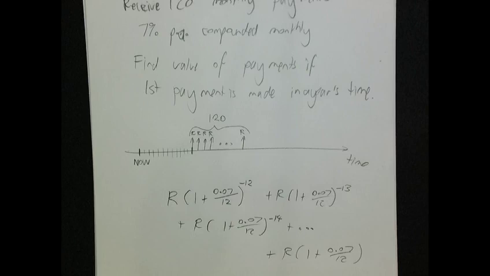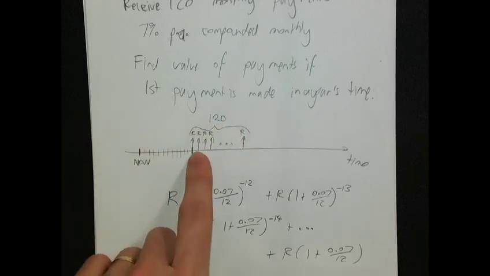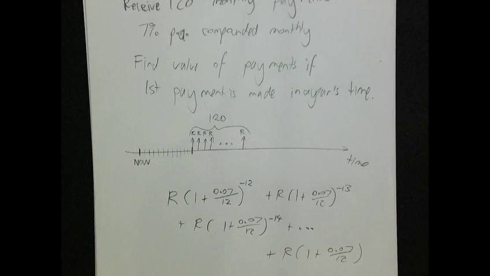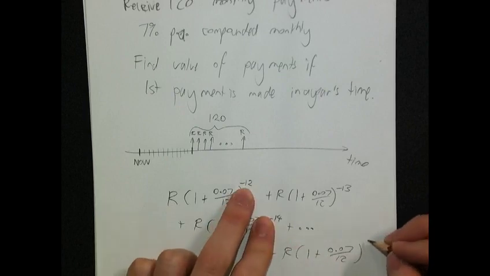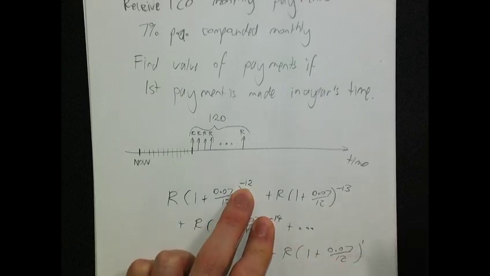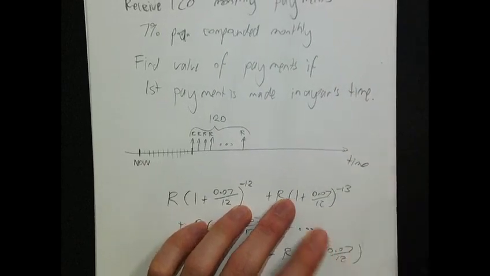Just checking, just give me a second. Yep, and so the last payment's like, there's 120 payments in all, which means the distance between the first payment and the last payment is actually 119 months. That makes sense. There's 120 payments in total, and there's 119 gaps between them, and the gaps are the months. So I get 119 plus 12, which is 131.